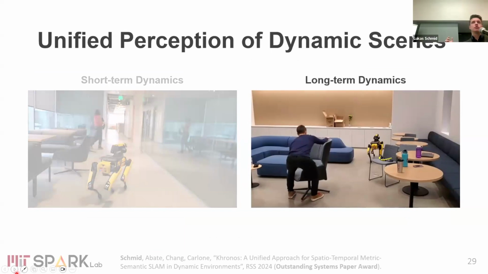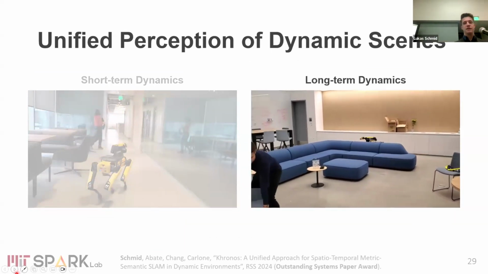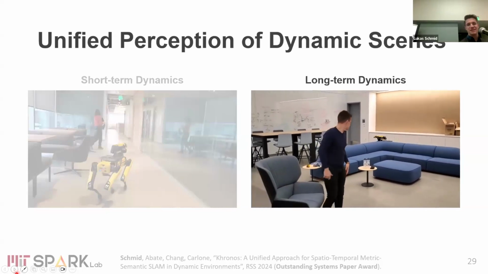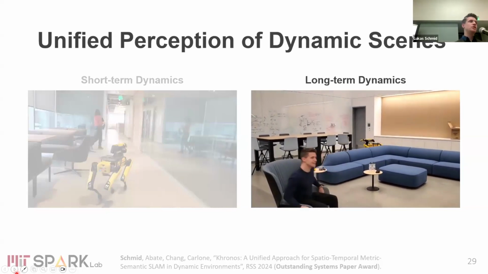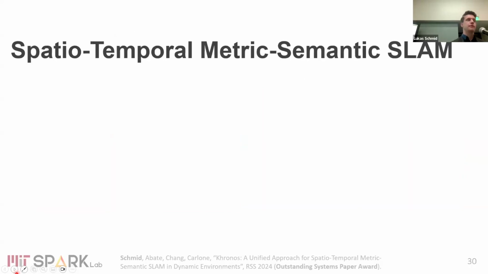But at the same time, there's also long-term dynamics, which means things changing while the robot is not looking at them, such as these very slight changes imparted on the scene, which usually is addressed in an offline change detection setting. But of course, in the real world, a lot of things change behind the robot while it's still running. And these two communities don't talk to each other all that often. So we thought, can we find a unified representation for both these kinds of dynamics?